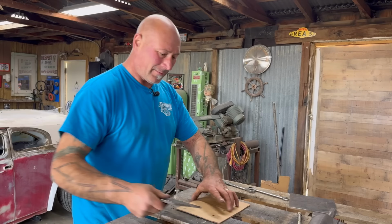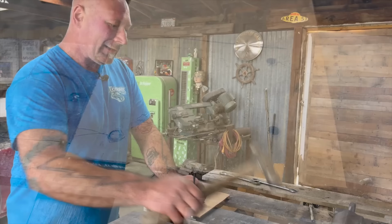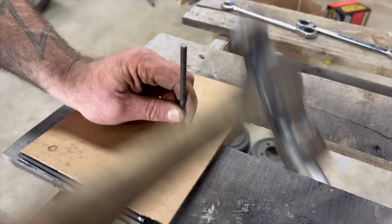Dramatic. See that? Right? You see what I'm throwing down here? Perfection. Now I'm going to get a center punch, because so many guys say he doesn't even use a center punch. Okay. In the center. Three punch holes. Ladies and gentlemen, let's go to the drill press.